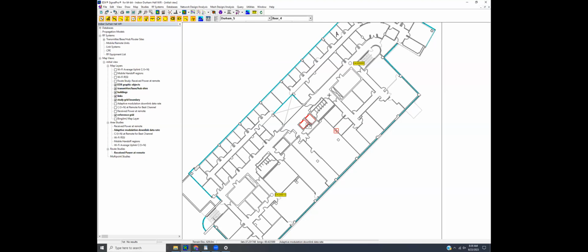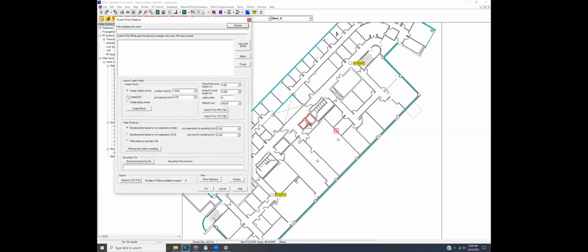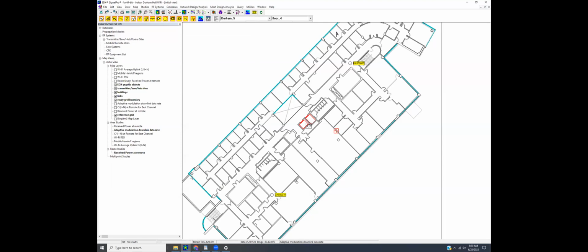Or if we just want to let it go freehand and just place antennas where it will, the trick to do that is under my tower and poles database here, I can actually create an even grid of points at some point spacing. And so, you know, I'd go maybe every 2 meters or so around or within the polygon footprint of this building and just have it create a bunch of dummy points. And then when the automatic site placement looks at that, it'll choose from among those points and pick sort of roughly where the APs should go. And of course, the resolution of those candidates is, if you're willing to spend more time with more candidates, it might get a little bit better placement of them.